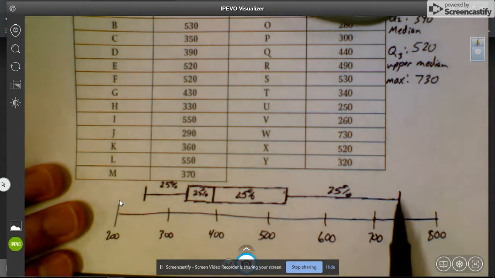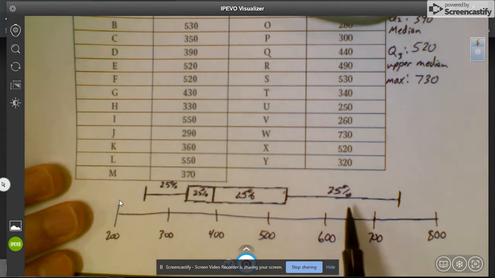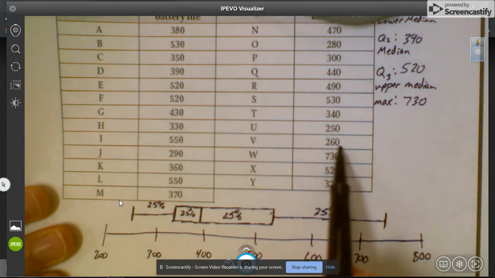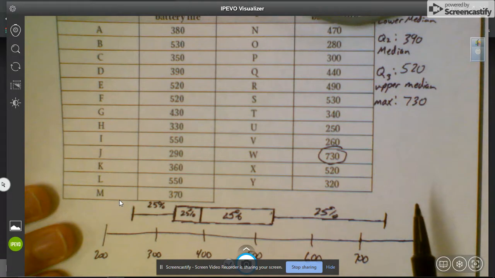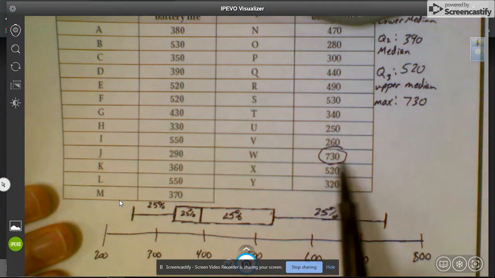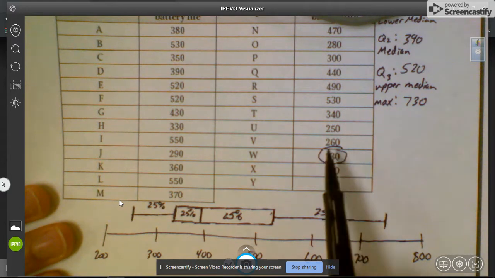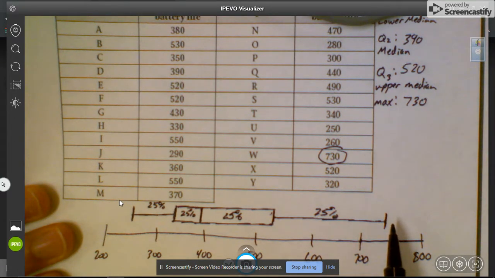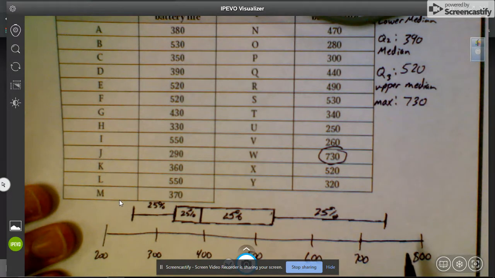And the most spread out section is this end, which means if you have an outlier, if you have a number that's really far away from the rest of the numbers, and if we look back up here, I would kind of want to venture to guess that that probably is my outlier. Okay, I don't see anything else even above 600. Actually, I don't see anything else above 550. So that particular cell phone just has some kind of ridiculous battery life, comparatively speaking. Okay, so if you have a really long whisker on one side, that might indicate that you have an outlier.